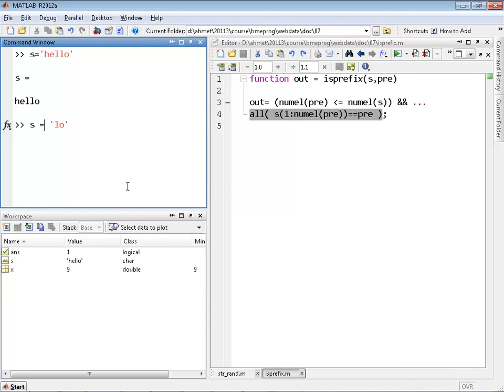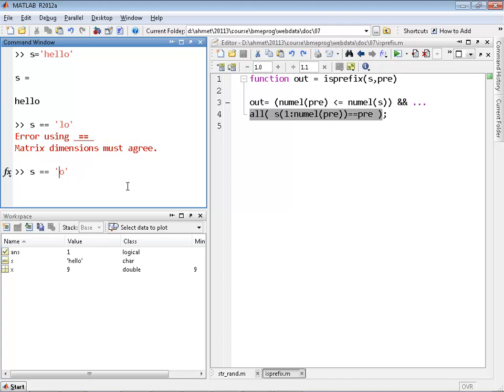S equal LO will give you an error because in most MATLAB operations, you can either compare vectors or matrices that have the same size, or at least one of them should be a scalar, in which case it will be compared or operated on individually with every element of the other matrix. And the character operations work the same way.